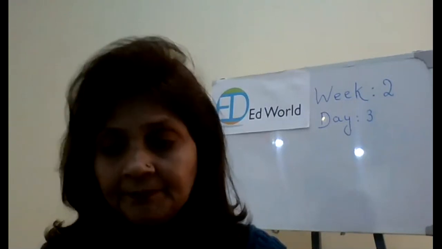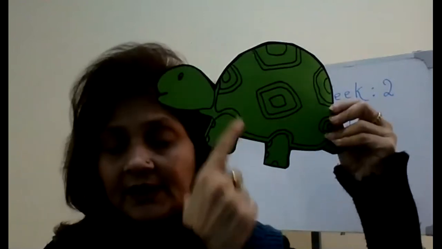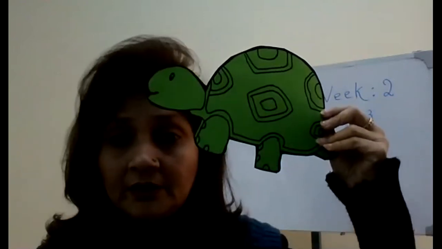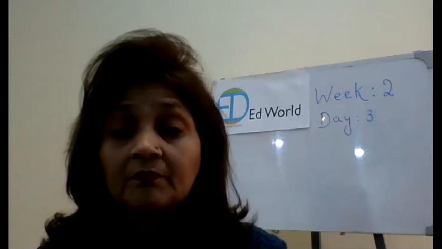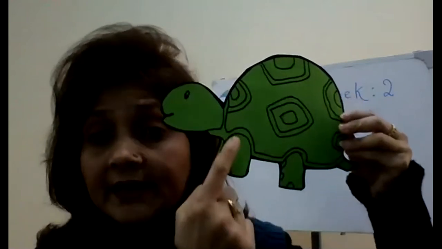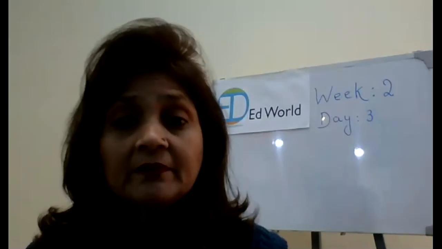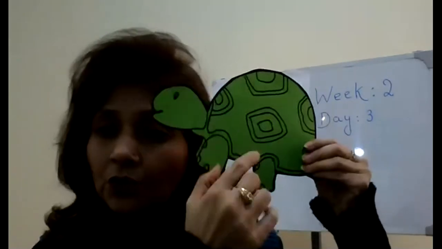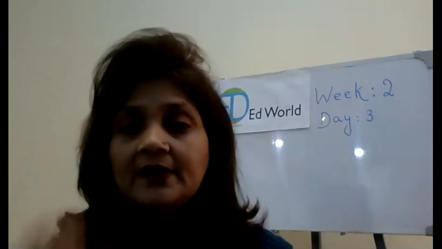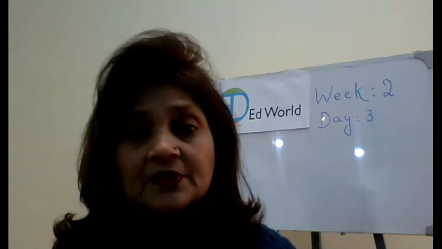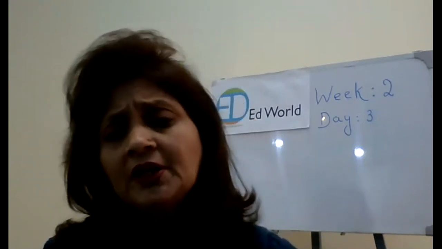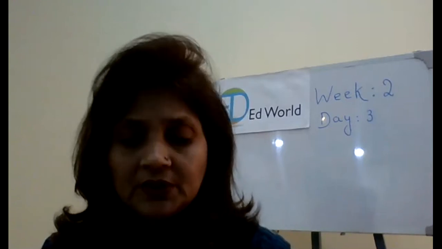Now when you look at them, you will find that their body is covered, right? This is the body of a turtle and it has a hard shell, right? Now, what does a turtle do actually with its body, with this shell? The turtle hides himself in the shell. Whenever someone comes closer, the turtle goes inside this shell. It hides its face inside the shell. Okay? Why? To protect himself from the enemies because he's very, very shy and scared about the enemies.